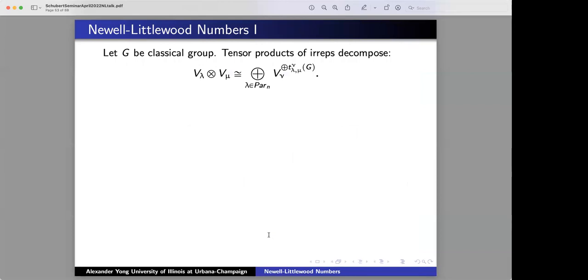If you take a classical group, well, really, even more generally, they're reductive. And so the tensor products of irreducibles decompose. And I'm going to call the tensor problem, T_lambda_mu_nu, T for tensor. And one would like to understand these numbers. Things like the Littelmann path model and BZ triangles and crystal base, crystal graphs are exactly a way to compute those sort of things, even more generally than for classical groups.